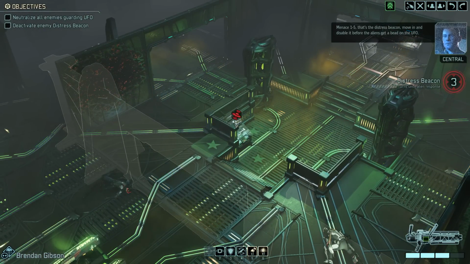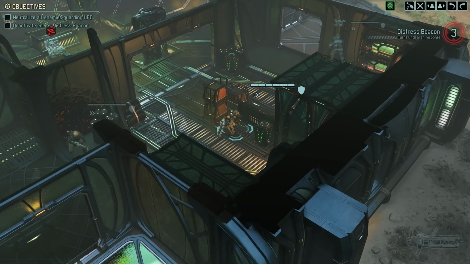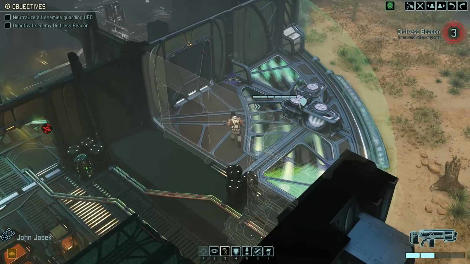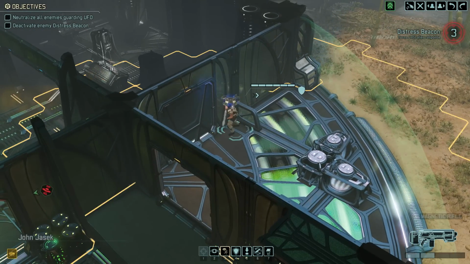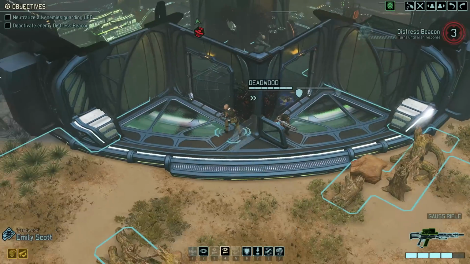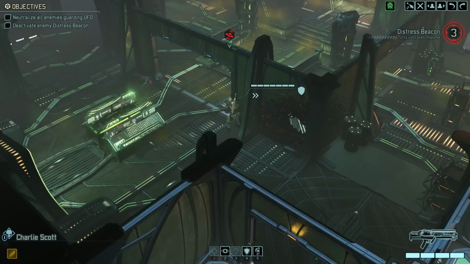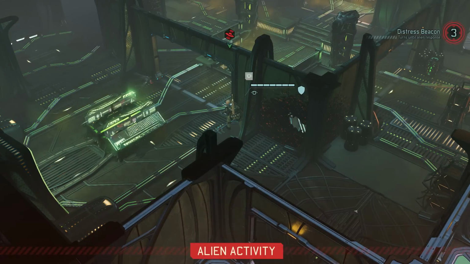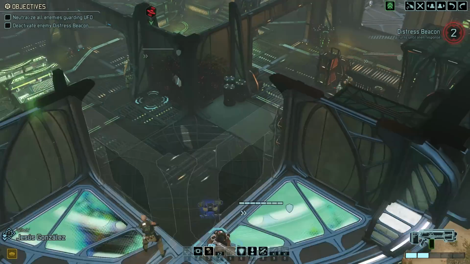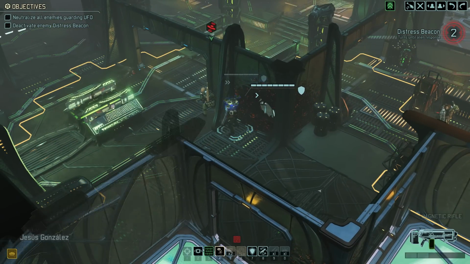Okay. Menace 1-5, that's the distress beacon. Move in and disable it before the aliens get a bead on the UFO. Now, I think I want to hack it, but as I understand it, you can actually blow it up with grenades, although when you blow it up with grenades, it warns you that you're attacking a friendly, even although destroying it completes the mission. Or rather, doesn't complete the mission, but it does complete that particular objective in the mission. Could be wrong on that, but for future reference, it's worth checking out.